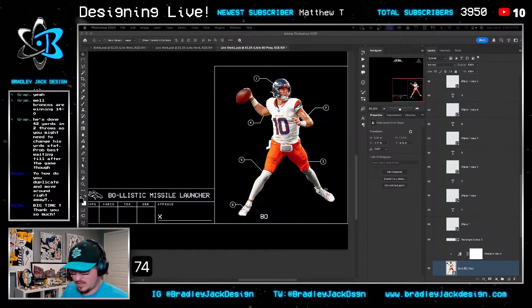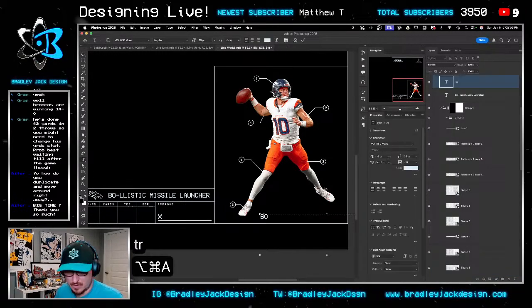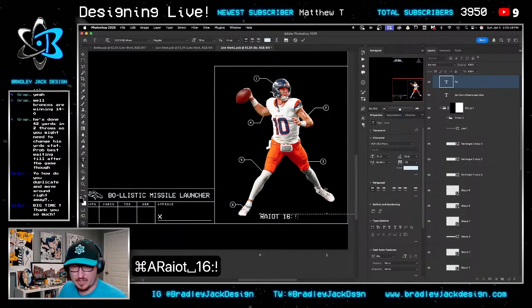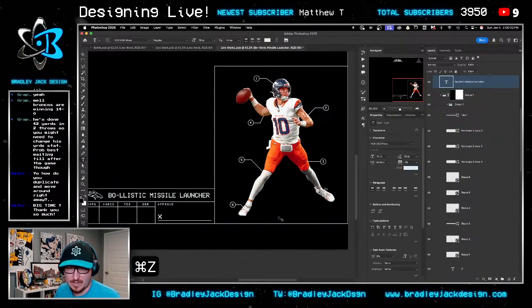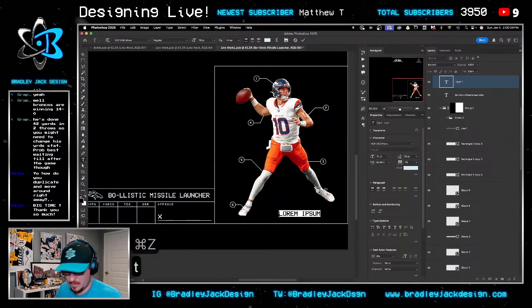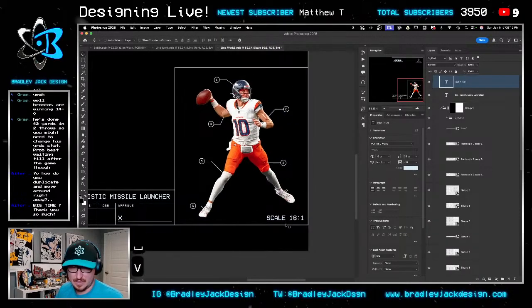That's 74 inches divided by 4.52. 16:1. Ratio 16:1. Oh gosh, I hit some buttons I didn't want to hit. Ratio, scale 16:1. That's technically what his scale is.